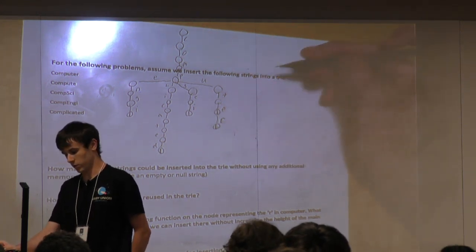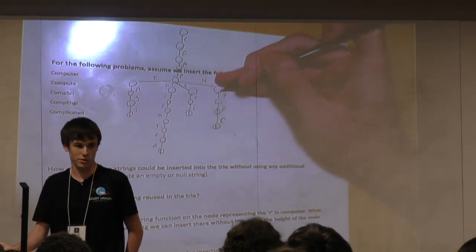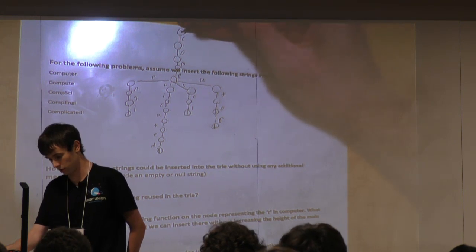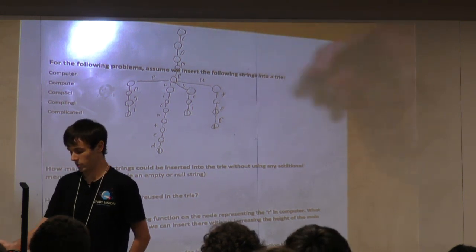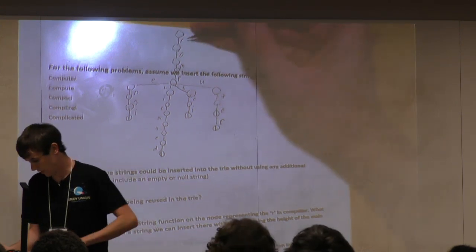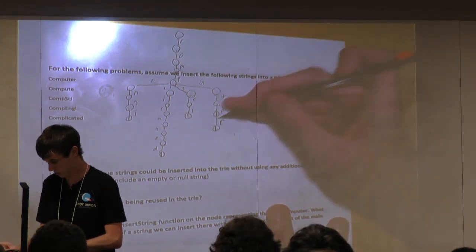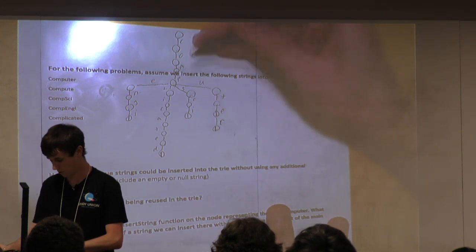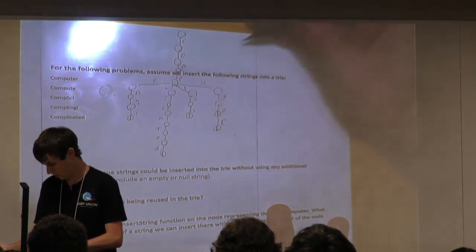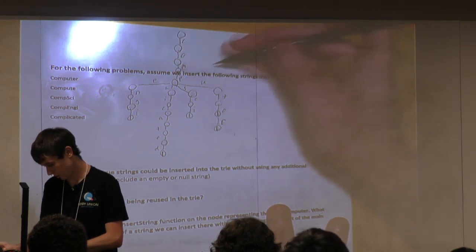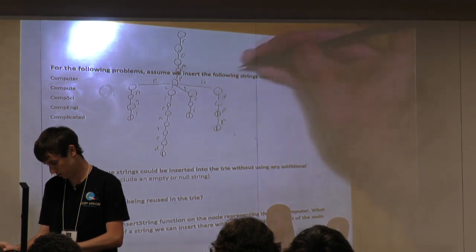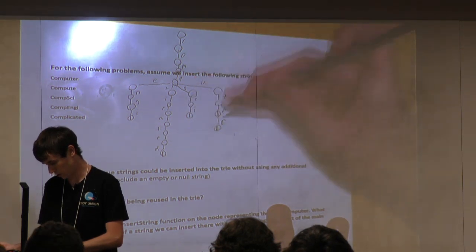So really what I'm asking is how many nodes in this trie, other than the empty string or null string, so that would be this one up here, are empty and could have a word inserted into them? If we run through this really fast, I'll exclude the top one and I'll exclude all the ones that have a node and have a word already stored there. So then we have 3 here, 7, and then down the middle, we'll have 8, 9, 10, 11, 12, 13, 14, 15, 18, and then 22.